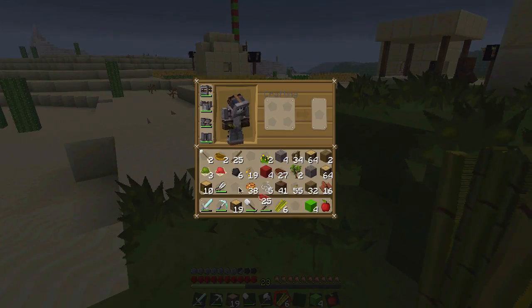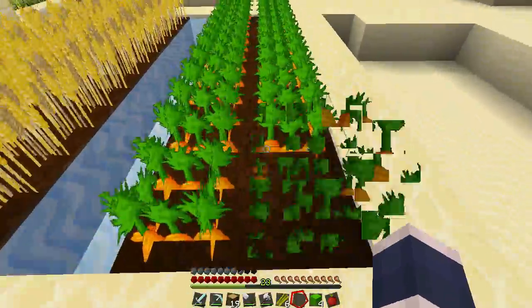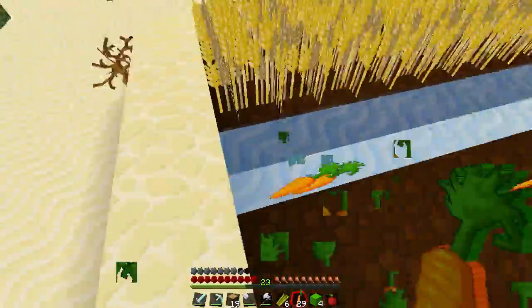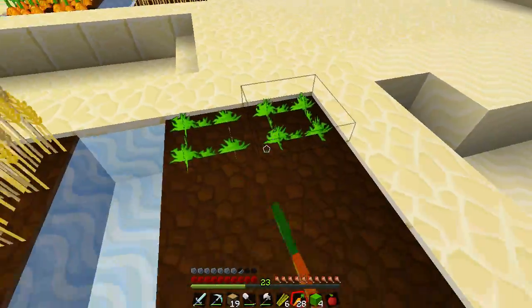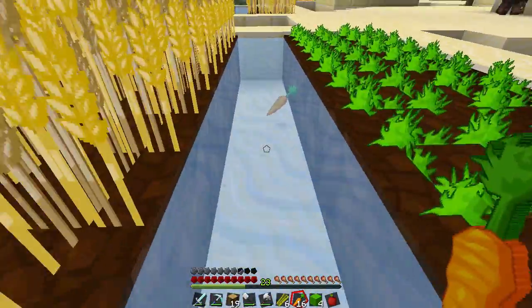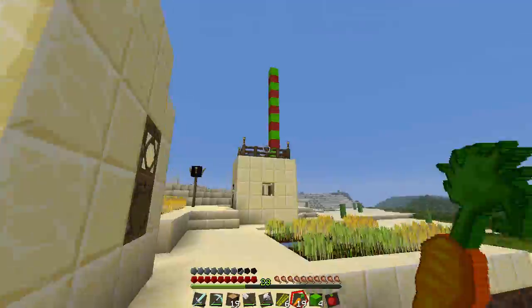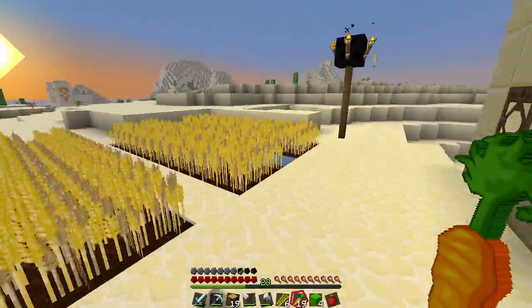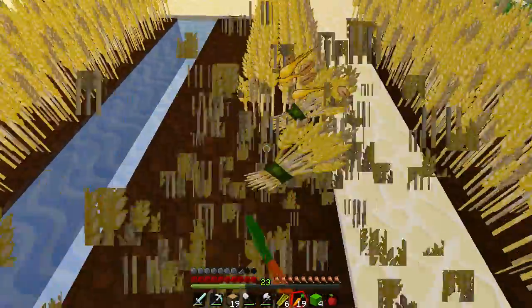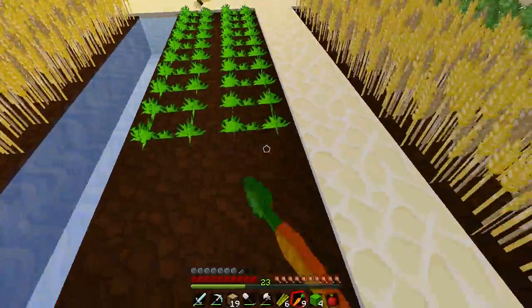Okay, so we'll pick up some of these carrots and then plant near that one, because that's where my house is. Just replant some of these. Right, that should be enough. About 18, that should be good enough. Advent calendar is just out there. So we'll get rid of the wheat. And then carrots. I have a carrot.